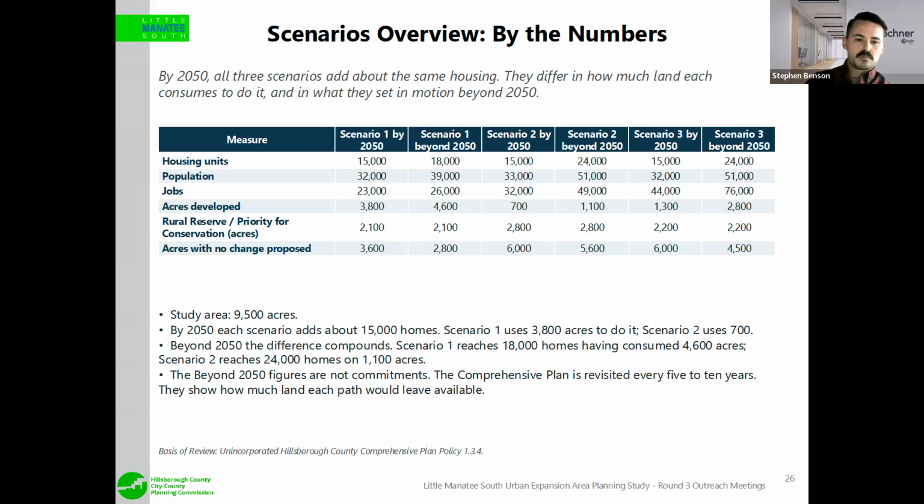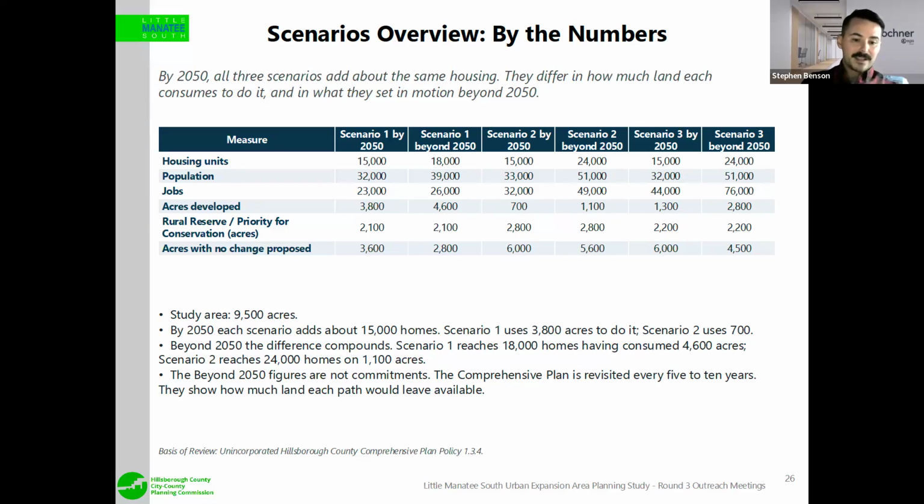Sure. So, what you saw on each of those slides were three different potential futures, as well as the current plan. That 2,500 additional homes is what is permitted by the current comp plan, if that were to continue on into the future toward 2050. So that's essentially what can be built without any changes to the adopted comp plan. That's what that 2,500 number represents.